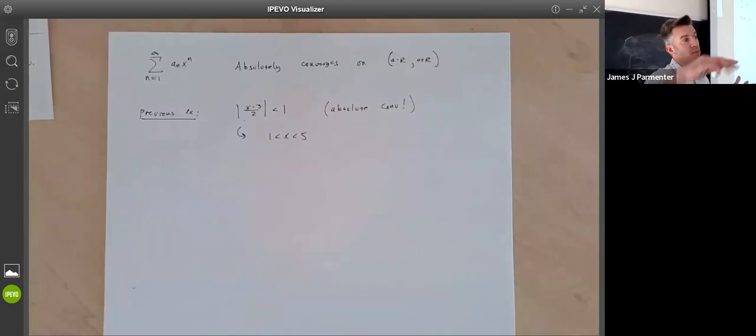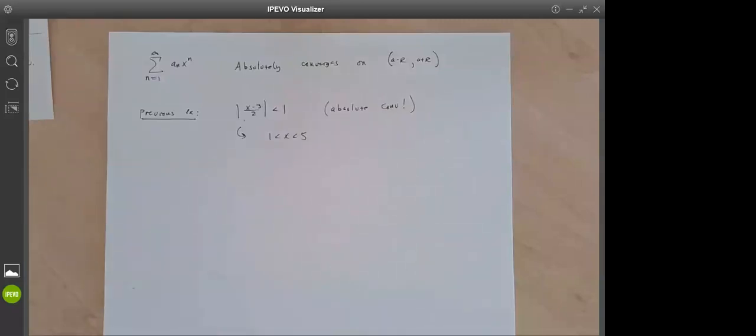But to more generally answer your question, if you're being asked, and I've only ever seen this, literally this is the first quarter I've ever seen anything ask this question, where they ask what's the interval where it conditionally converges, where does it absolutely converge? The only place it can really conditionally converge is possibly at the endpoints. You can't get conditional convergence anywhere else because anywhere inside the interval, you get absolute convergence.